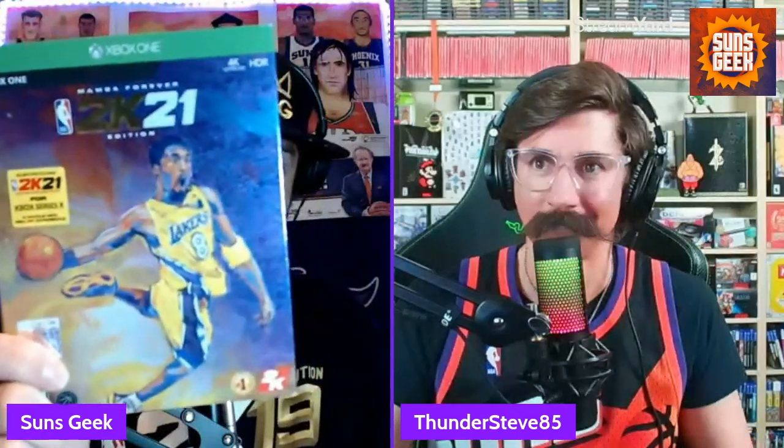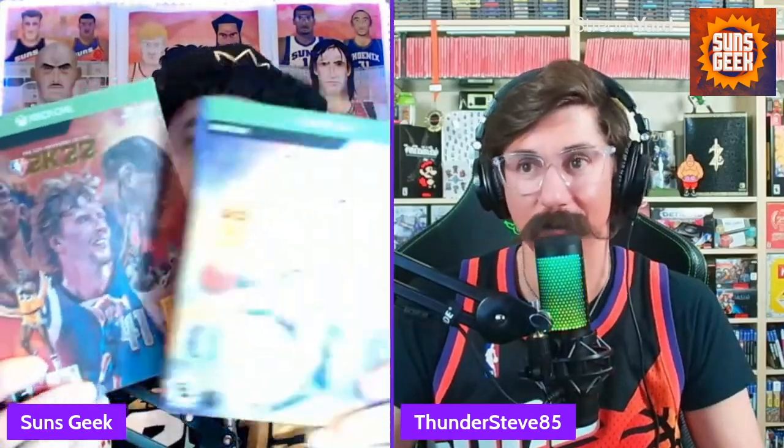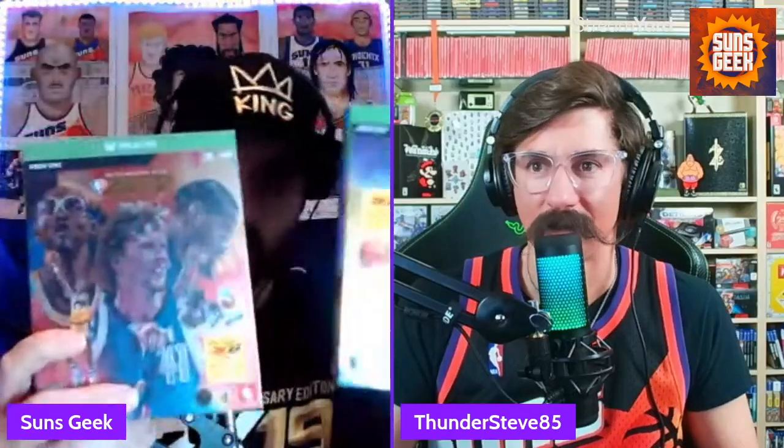Steve already showed off these three games, so we're just going to skim through this. 2K20 — unfortunately in a Lakers jersey, whatever. I don't have the steelbook versions, but I do have the best copy or at least second best copy besides the steelbook. Beautiful artwork right there. And the beautiful cover — the 75th anniversary. I don't know why I didn't get the steelbook, but it was a pain to get them. Still, I'm glad I own these. The artwork alone is worth it — these are some of the best box arts that 2K has ever come out with.